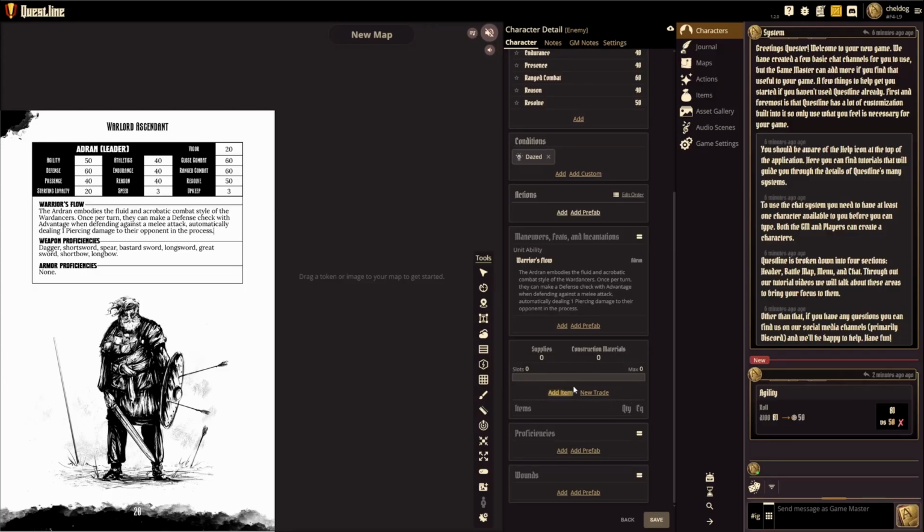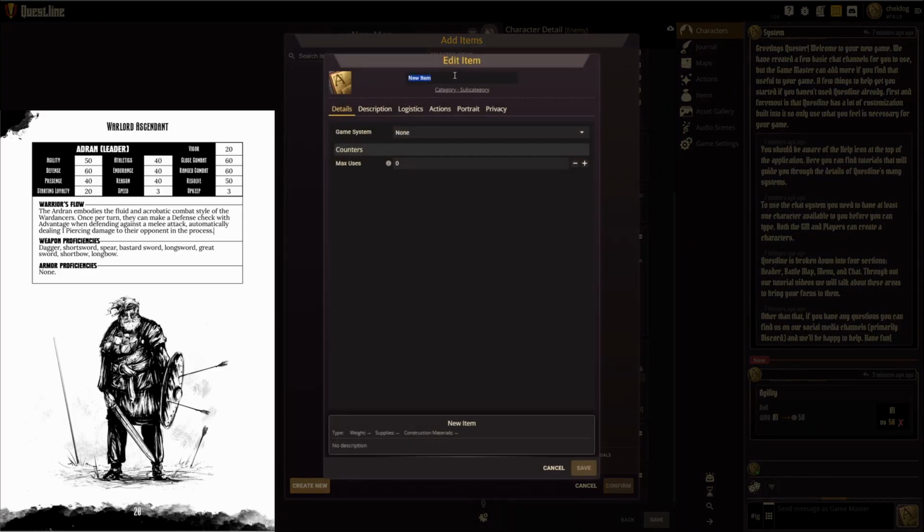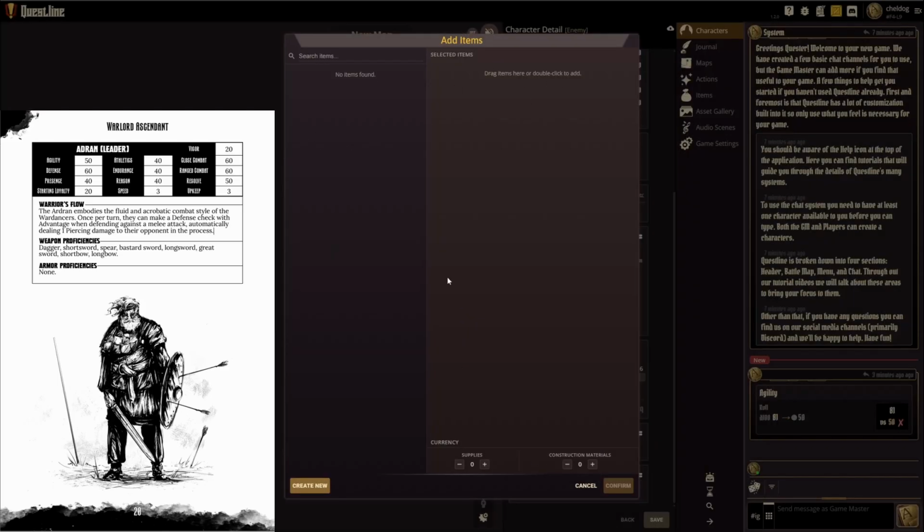We've got inventory here. So obviously in Warlord Ascendant, the characters don't need to carry supplies and construction materials on them themselves. So, but I couldn't find a way to disable these fields on the sheet. But you can come in here. We know each character has 6 gear slots for weapons, armor, all that stuff. You can go in and add item. If you create an item here, it will show up in the list. So you can do that, or you can just come in here and create a new one. I'm going to give them a mace or whatever. Do that there.